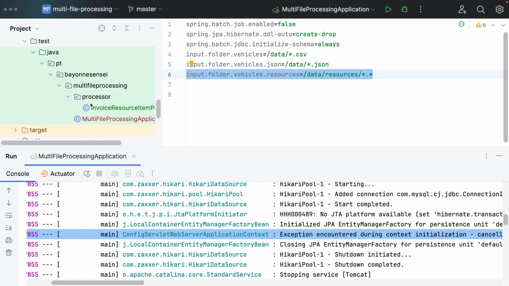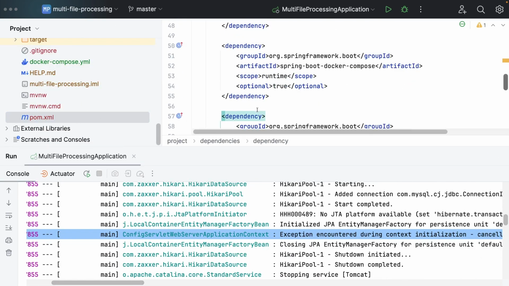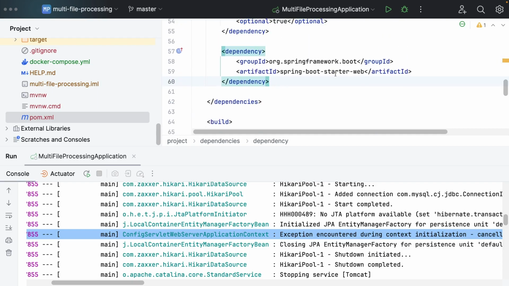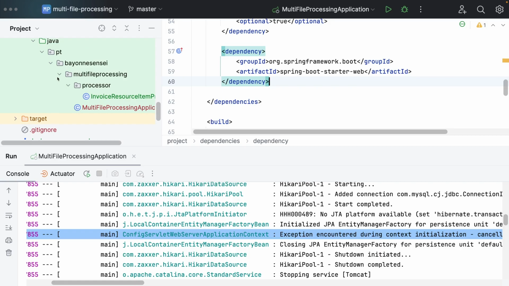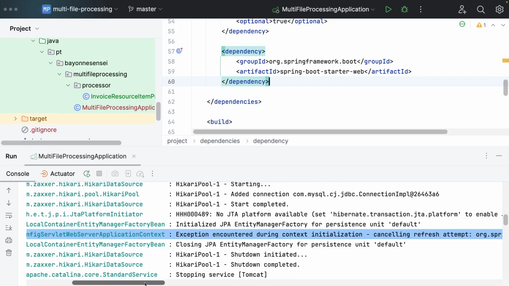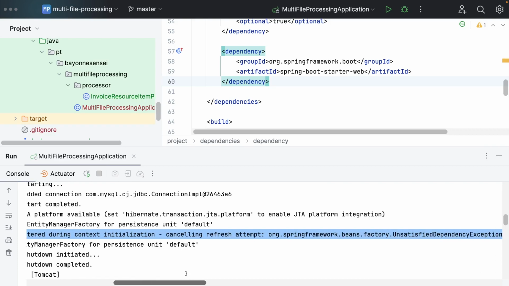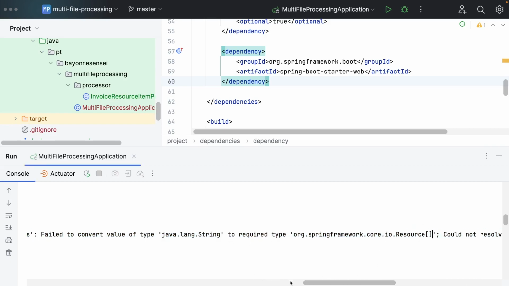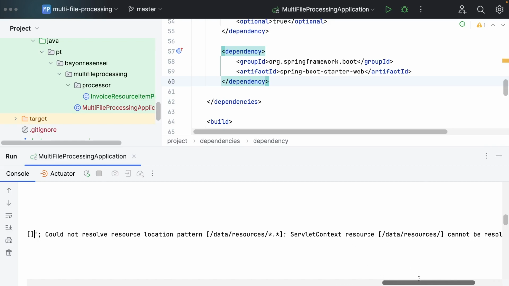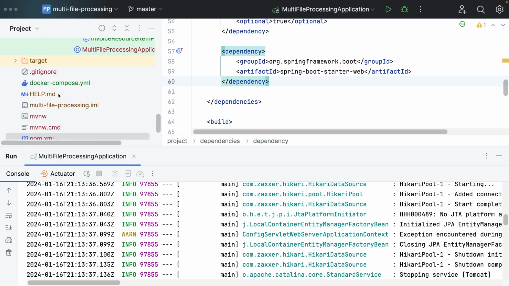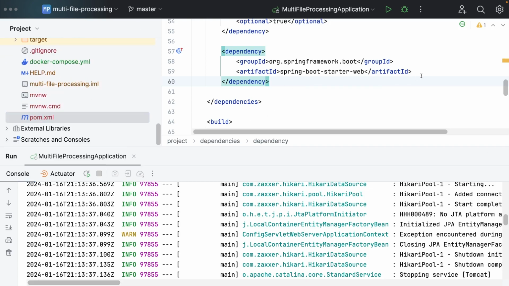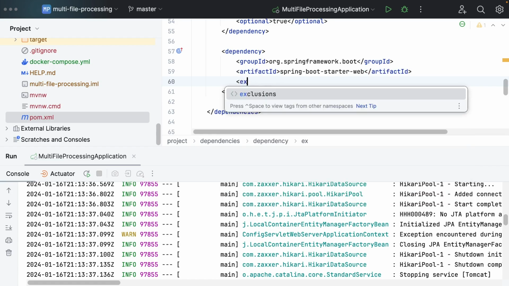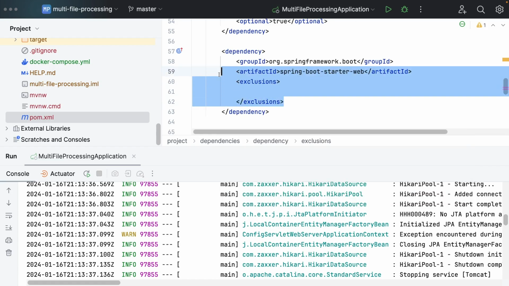So we can see that once we add here the web, the Spring Boot starter web dependency, we are getting this exception because I think there is a conflict between the one that we have and Tomcat, in this case the servlet. So in that order, we can exclude Tomcat, but it's not necessary.